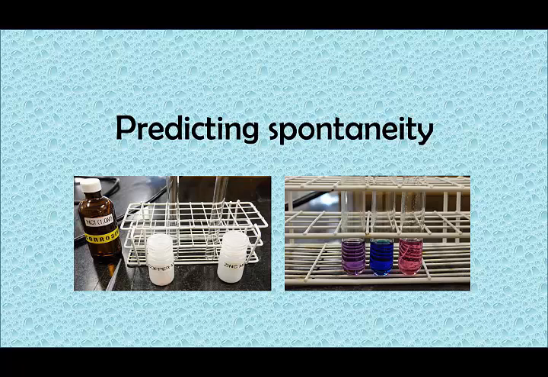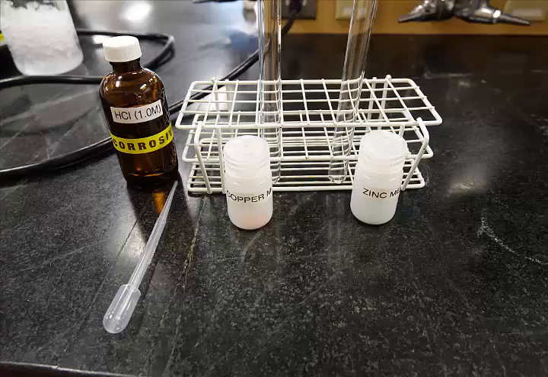In this week's lab, you will be observing if a reaction occurs or not. We just want to know if a reaction is spontaneous. For the first two reactions, you will place a small amount of zinc or copper metal in a test tube and add about 20 drops of HCl. In your notebook, record if anything happens. You can wait up to 2 minutes if you do not see a reaction immediately.